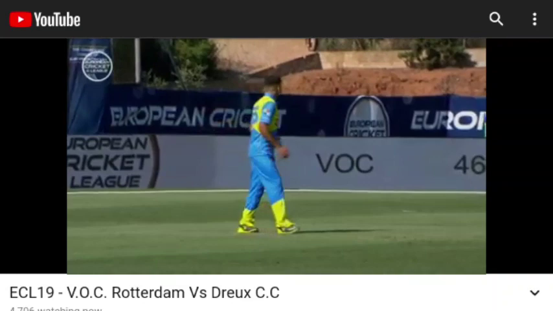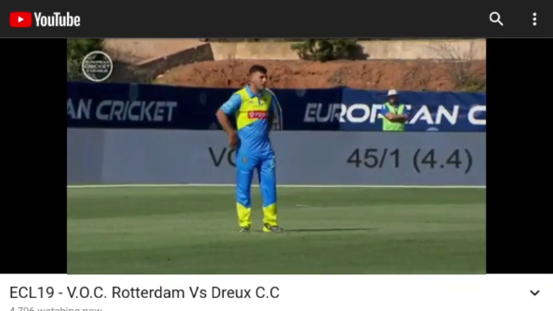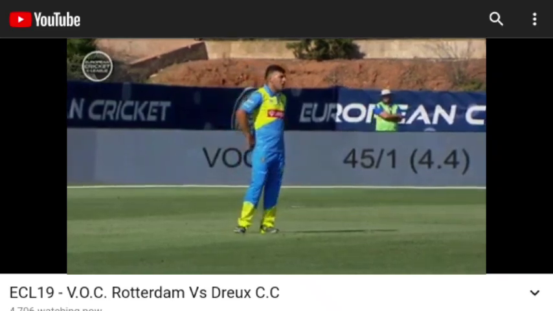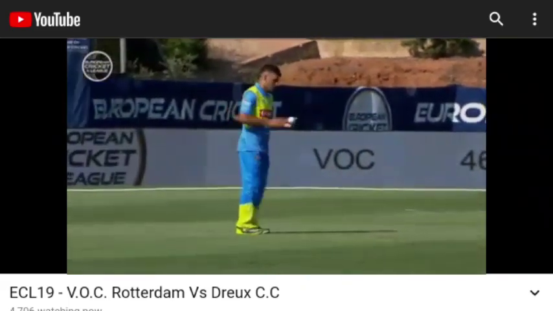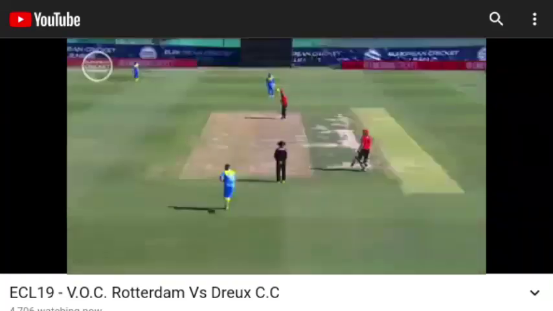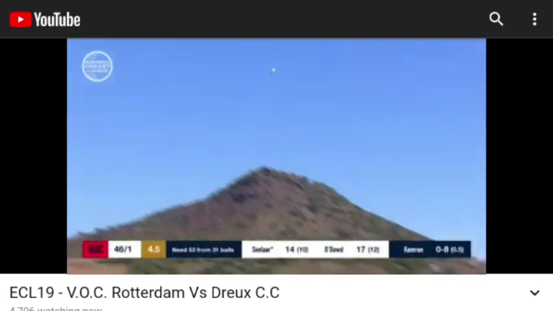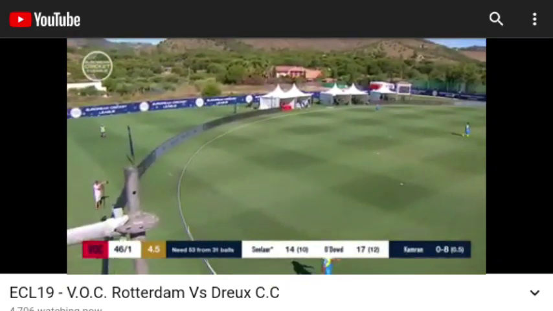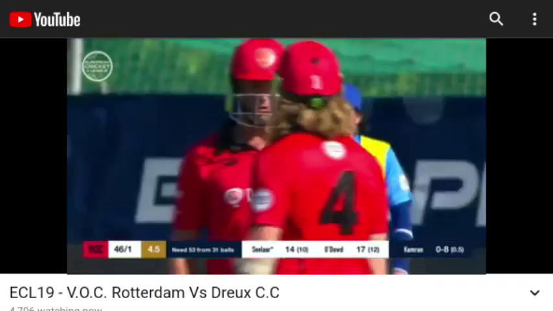We're pretty much at the exact half point of the chase, and VOC Rotterdam are pretty much halfway there. But what they'll think is that they've only lost 1 wicket, so they've got plenty of batters in the hutch. 3 out on the leg side now. 5-4 field. Straight down the ground towards us, and a couple of yards to our left. Destructive stuff from Peter Saylor.